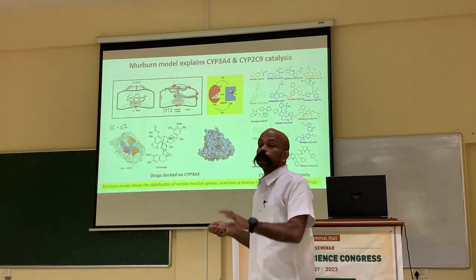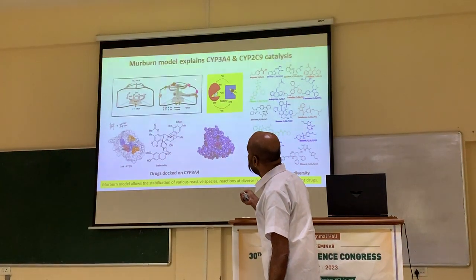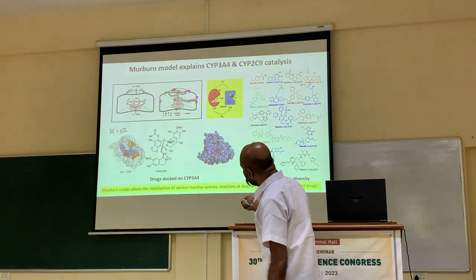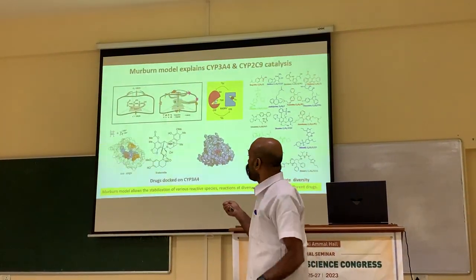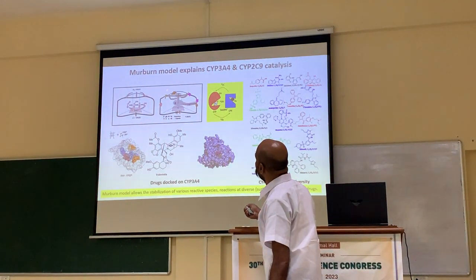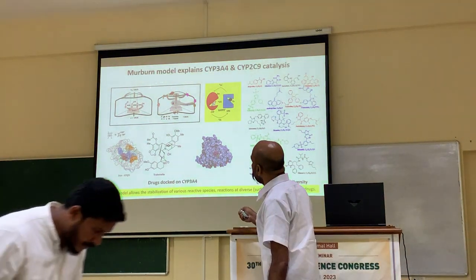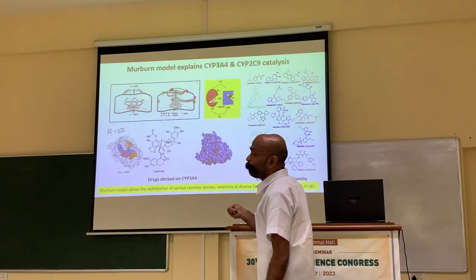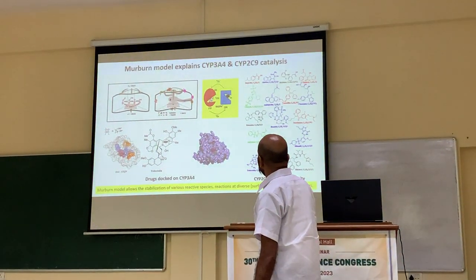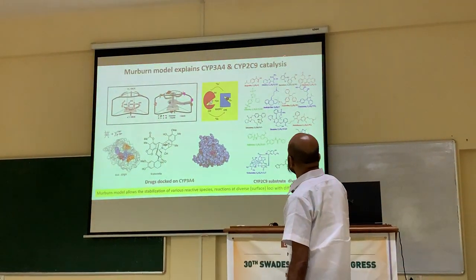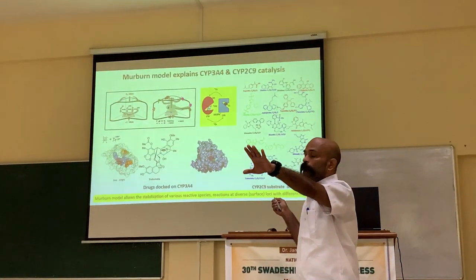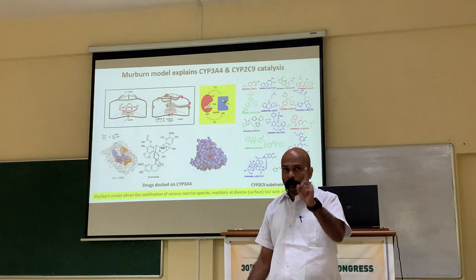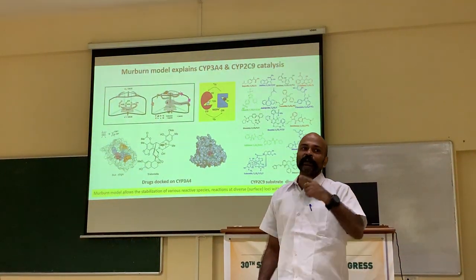And here, 3A4, which metabolizes 80% of the drugs that you consume, has a protein structure like this. The heme center, which is the active site, all the substrates were supposed to enter this active site. You can see the channels are very small, it cannot. How does it metabolize? The diverse topographical drugs can bind in different positions, and when the reactive species comes out, they can metabolize. So, here you see trimethylamine binds on the surface, and when the species comes out, it binds exactly like what hemoglobin does to make ATP. So here you see the diverse molecular topographies of the drugs that are metabolized by one cytochrome P450, CYP2. How can all these different types of molecules be metabolized by a single isoform? My theory explains where the classical theory fails.